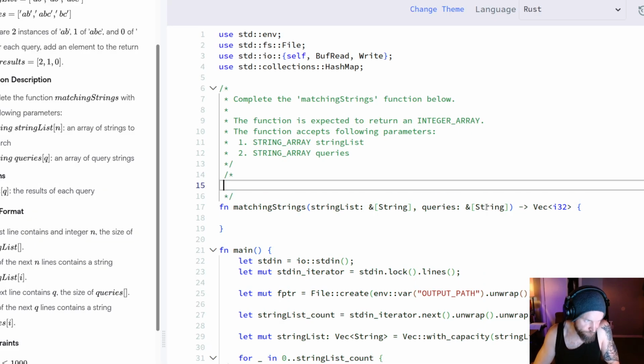Okay, so like I said, this is kind of what we're going to be dealing with here, right? I'm just referencing some of the strings in the list that they gave us.